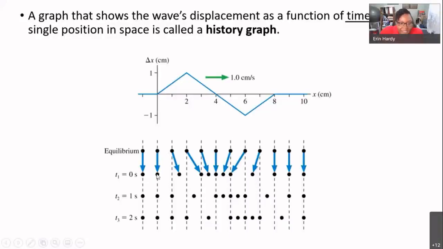So you've got a section here where there's no displacement between the current position of the coils and where they would be at equilibrium. You've got a point here where the spacing is greater than it would be if the coil were just at rest. You've got now a spacing that's smaller than it would be if the coil was at rest. Then it stretches out a bit more and it goes back to equilibrium. So you have a section here where your delta x values are 0.